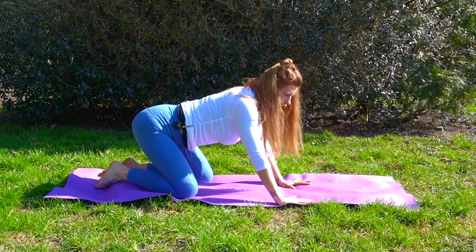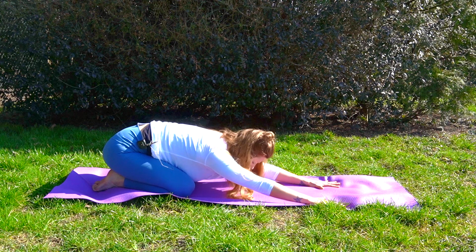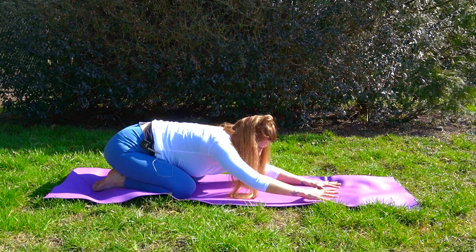And now we're going to take a child's pose. So big toes together, arms stretched forward. Relax your head to the floor. And another 2 breaths here. Breathe in. Breathe out. Really try to send the breath into the back of the ribs.